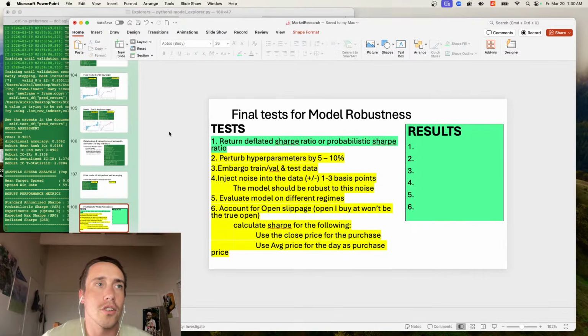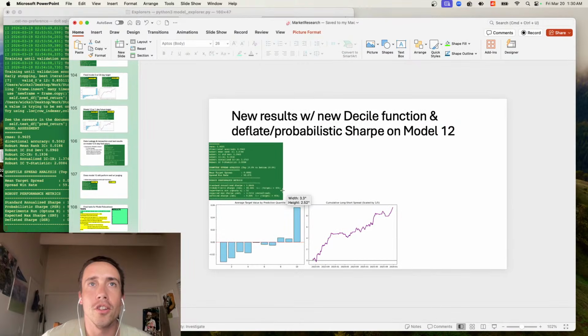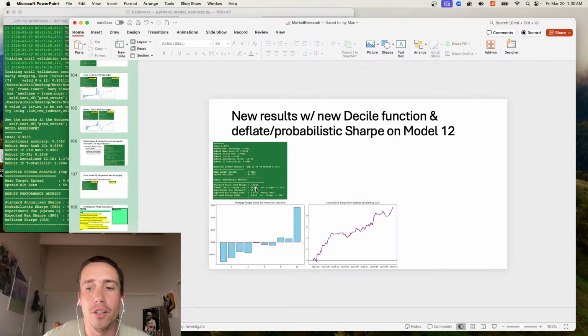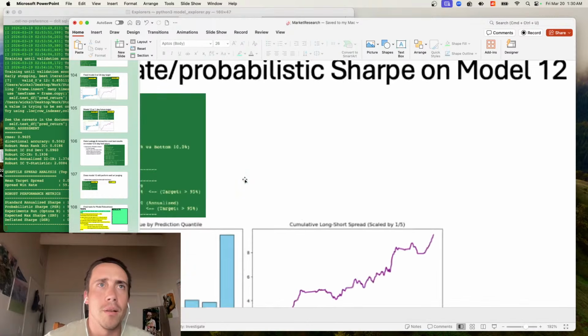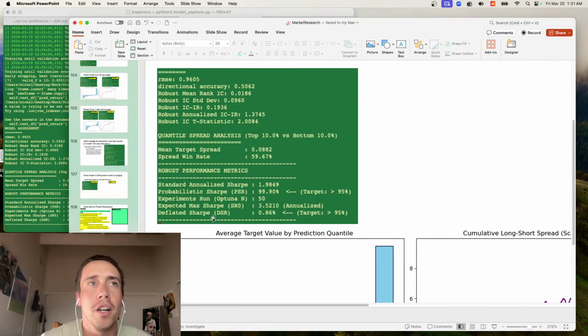I was looking yesterday at the deflated and probabilistic Sharpe ratios, and these are useful, but I just realized today when I was thinking about this at work that these two Sharpe ratios. So I'm hitting my target for the probabilistic Sharpe ratio, but I'm not hitting it for the deflated Sharpe.